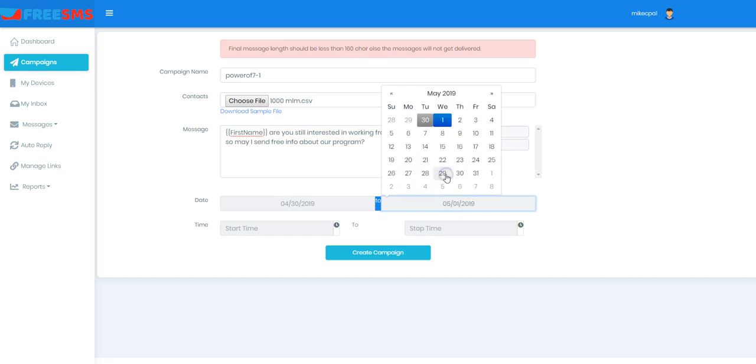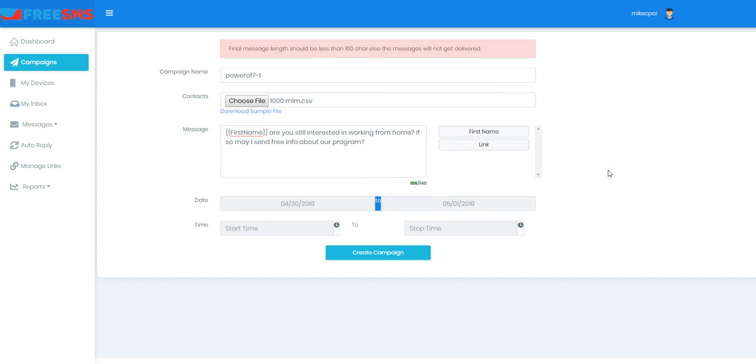Here's why. If for whatever reason something happens and say you get throttled, the carrier throttles and you only get 700 messages out. Well, those messages will go out tomorrow morning if you have those dates the same. You want to make it the next day. That way, at 7 in the morning, and you need to schedule the time, it's going to automatically send, and there's nothing else for you to do. So, that's how that works. Okay? Now, we're going to create the campaign, but we're not done.